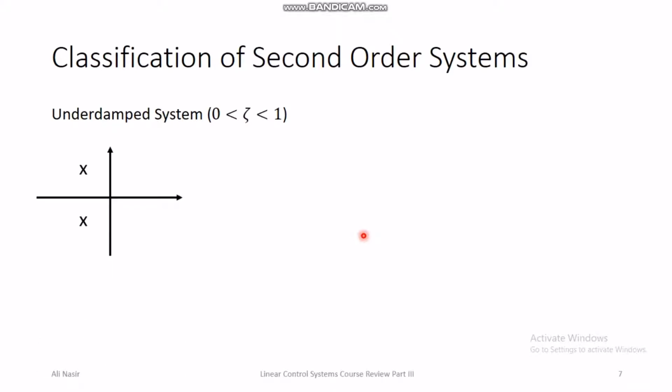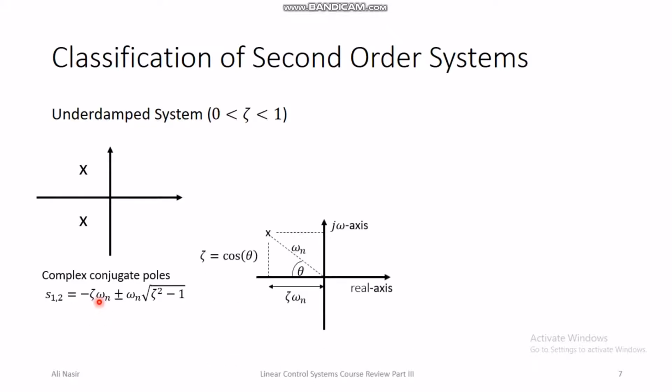In the underdamped case, zeta is less than 1 but greater than 0. So when zeta is less than 1, zeta square is also less than 1, which means that the quantity inside the square root is negative, so this term becomes a complex number. Once you add a complex number to the real part and subtract it from the real part, the real part remains the same for both poles, and the real part is the horizontal distance of the pole from the j omega axis, which is zeta times omega n. We already discussed this in the diagram we saw in the previous slide, and you can see from the equation of the poles that indeed this is the case.